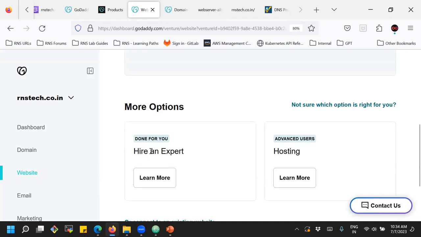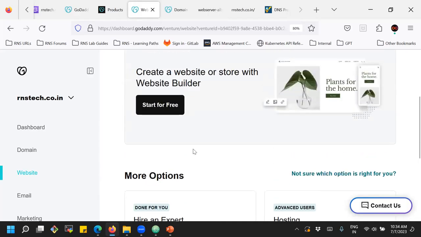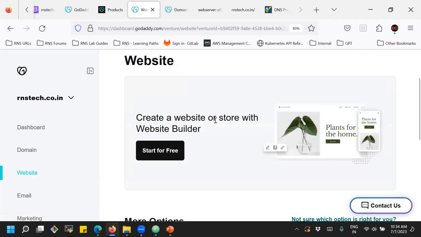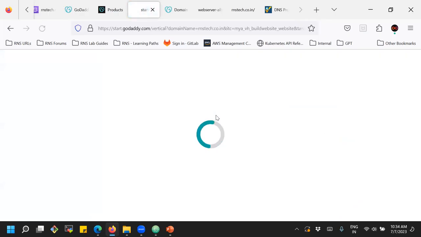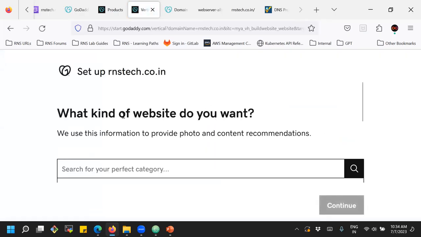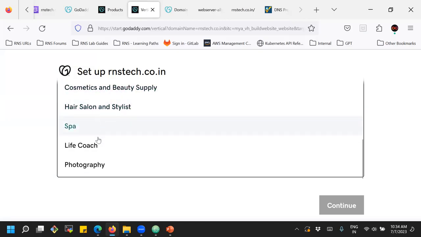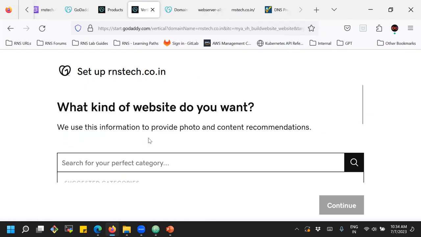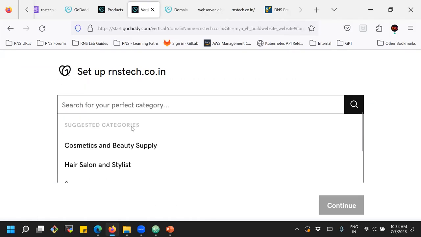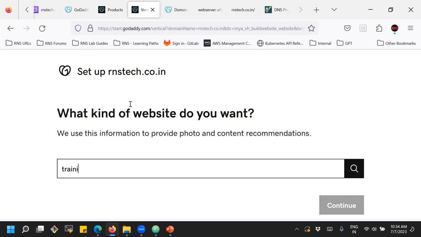Create a website or store with a website builder. So yes, you can try and check it. What kind of website do you want? They are giving different templates: spa, cosmetics, life coach, photography, or you can search for a particular domain. Do they have a template for training?